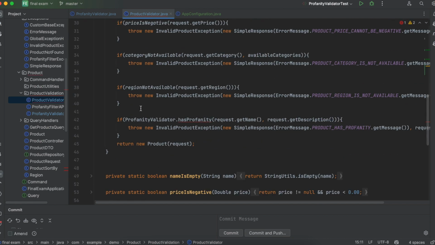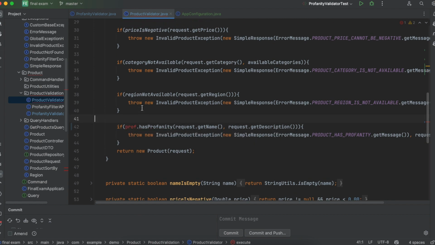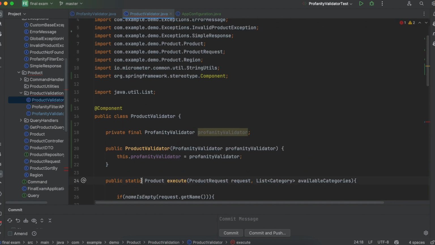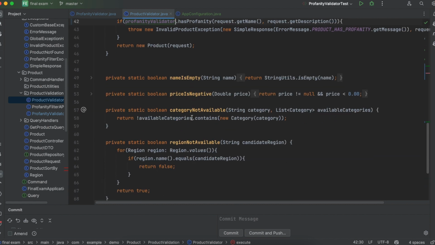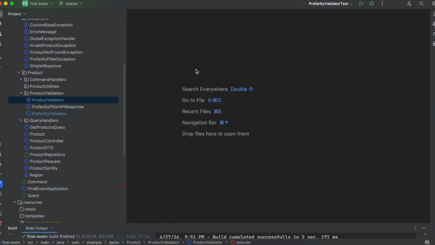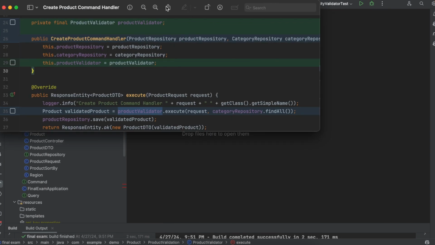And then you can't do this non-statically, so we're going to remove static, and then we should have access to it. ProfanityValidator has profanity. There we are. Perfect.